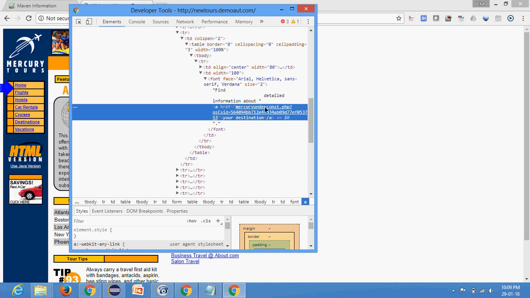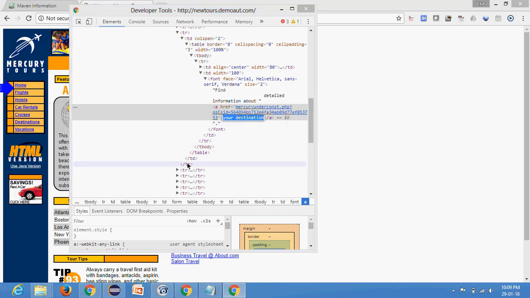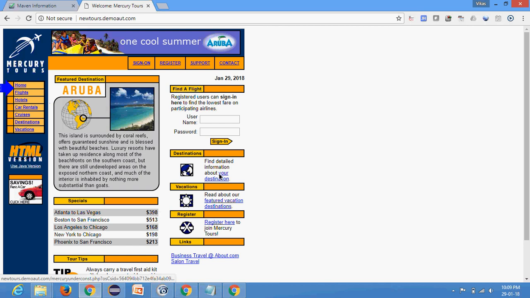Then href is equal to something, Mercury under construction.php, and some value is also there. I don't care about the value. What I need is the text, your destination. So just copy this text, or you can also copy the value which is there on the screen.